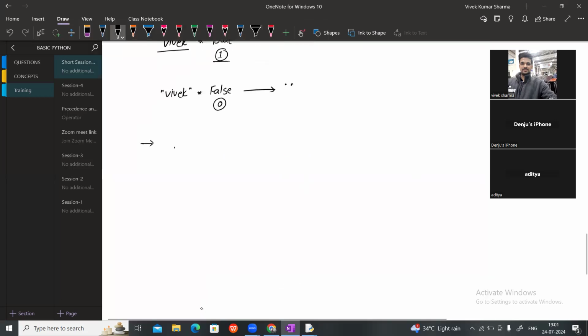Now one more concept: if 10 divided by 0, what output will I get? It is an error because it cannot divide any value by 0, so we are going to get a zero division error.